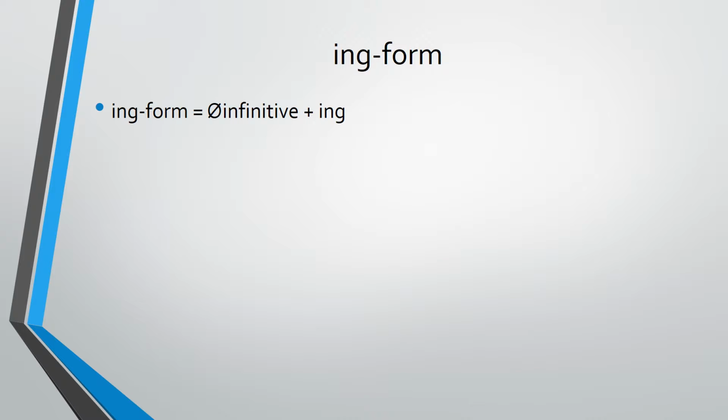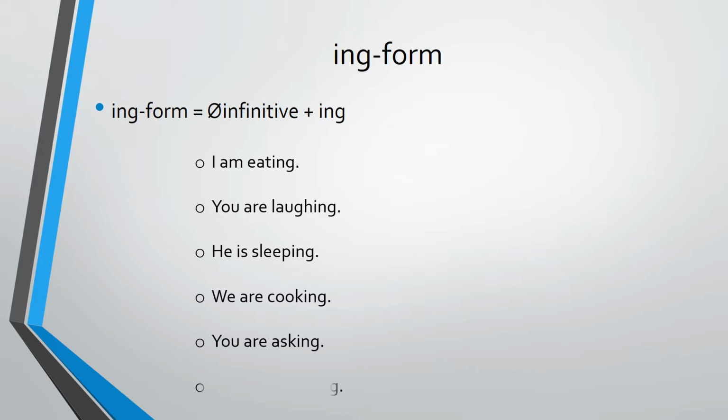So we know the first part of the present continuous, the present simple of to be, but we also need the ing form. It's also quite easy to form actually, because you just need the infinitive without to, so we call this the zero infinitive, and we add ing. So for example, I am eating. The zero infinitive is eat, and we just add ing, so that isn't too difficult. Same goes for laugh. Laugh is the infinitive without to, you add ing and you get laughing. Sleeping, cooking, asking, walking. That isn't too hard, I think.